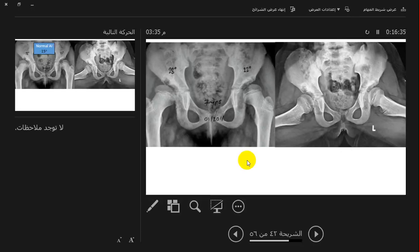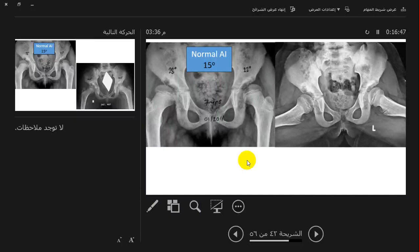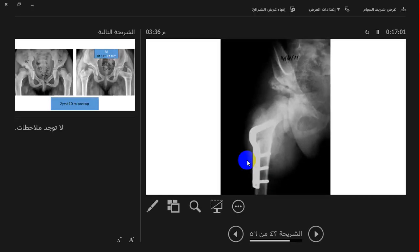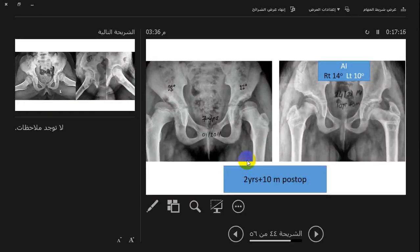This is another case with bilateral dysplasia. You can see the amount of subluxation here and here, and deficient coverage anteriorly. The slopes I have, the normal of the acetabular index is 15 degrees, here 28, here 22. The hip is better reduced by abduction and internal rotation. And this is after doing a varus derotation osteotomy besides a dagger osteotomy. In these cases, sometimes you need to do something on the pelvic side to get your hip well centered, well reduced, well covered. This is about 3 years after the operation.